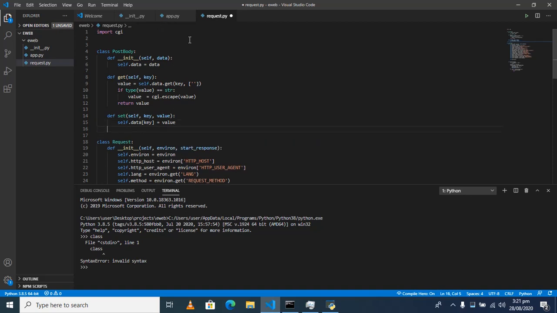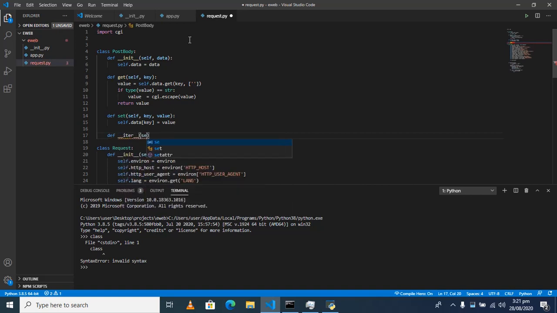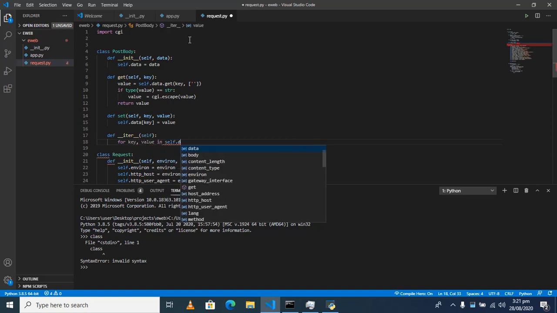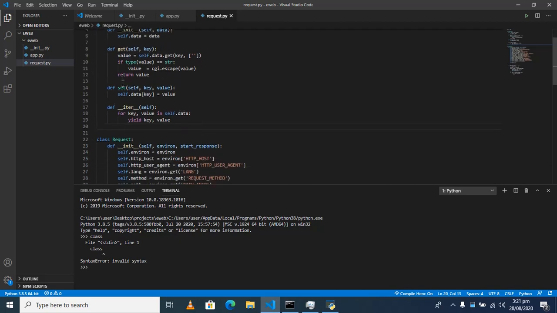And well, sometimes a user may want to iterate over these values, so let's just create an __iter__ function so that they can do something like a for loop with a yield statement. So for key, value in self.data, just yield key, value. And that is all for our PostBody. And we are going to use this to store all our post data, everything.